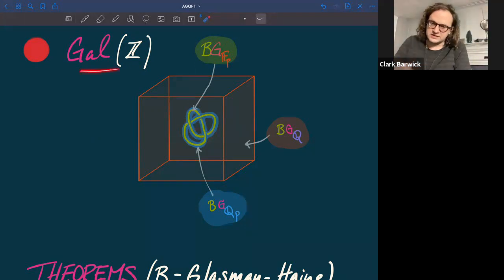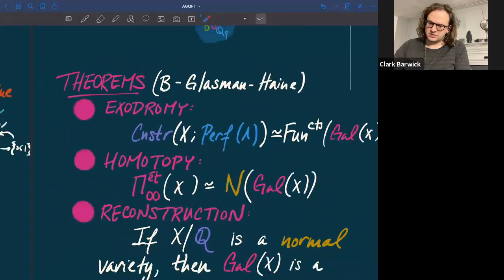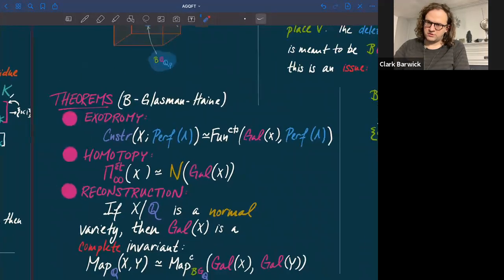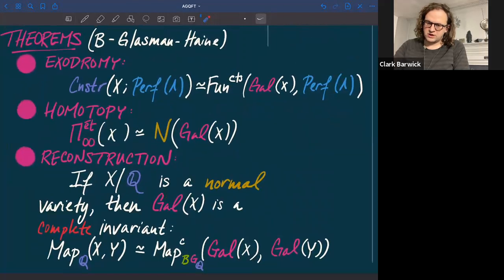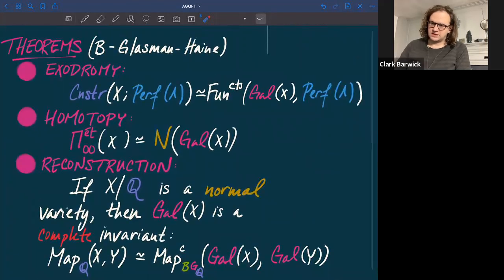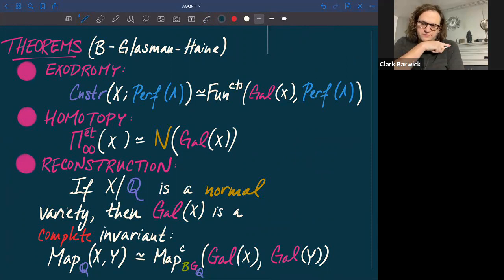And so this really is a good approximation to our expectation, our expected M_F, that is to say, when F is Q. Okay, so let me tell you 3 theorems that we proved about this stratified homotopy type. And this will indicate to you why it is that I wanted to use precisely this stratified homotopy type to start thinking about this M_F.